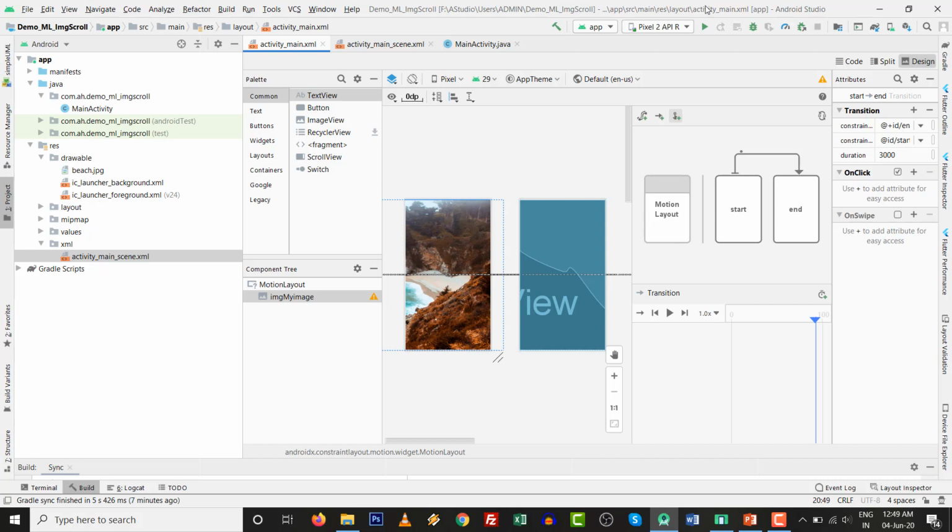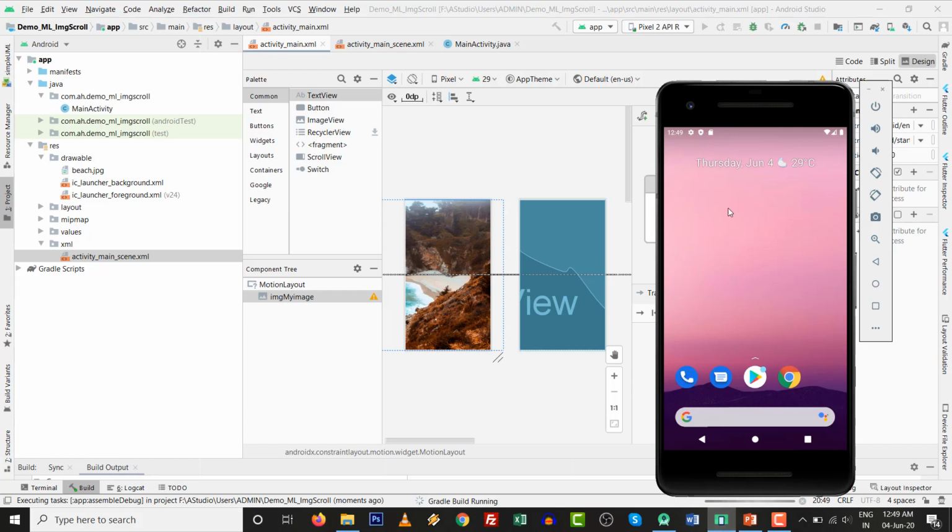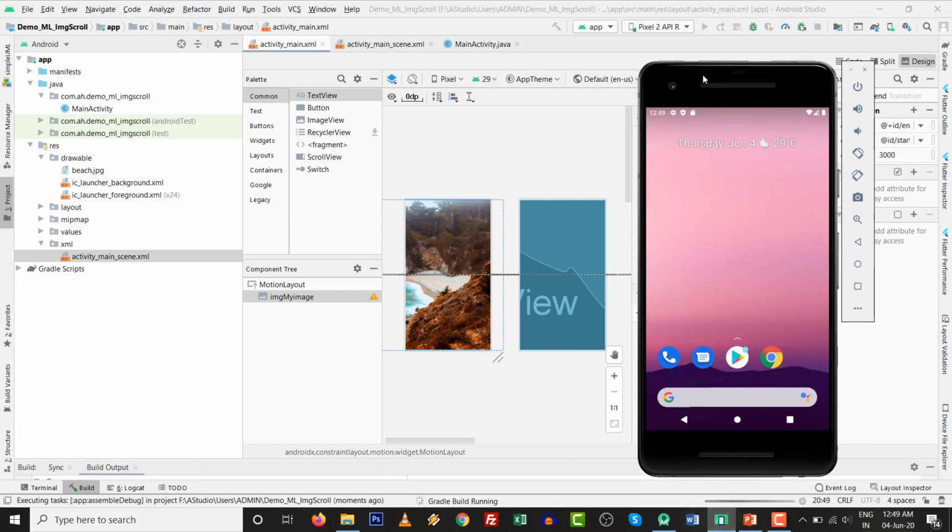So let's see, our coding is ready and I press Shift F10. By pressing Shift F10 our code will run. So our scene is created by MotionLayout with graphics. Gradle building is currently running and the final output will be on the AVD, meaning Android Virtual Device, on the emulator.